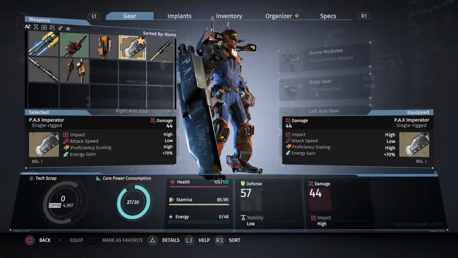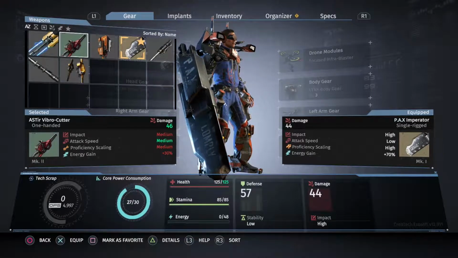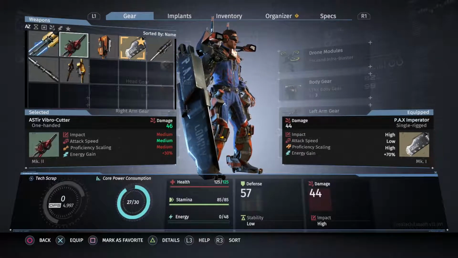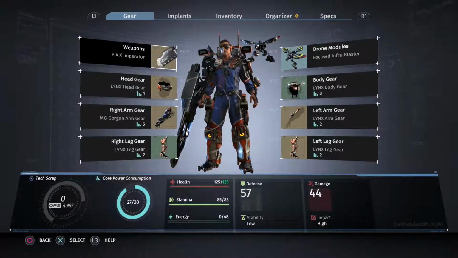Yeah. Okay. It's very low attack speed, but it also has very high impact. Oh, it hits like an absolute train, so it does. Whereas the one I'm using is kind of medium across the board. Yeah. Okay. Right. Sure. I've yet to actually try this on an actual enemy. I might give it a go. Yeah, sure. Why not? Let's give it a try.